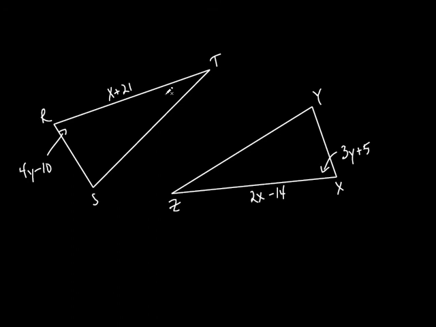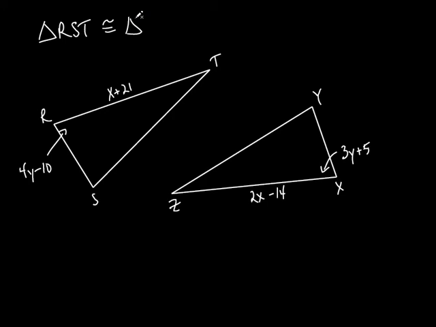Yeah, let's do the next one. Okay, I've got two triangles here. Now, if this is all they told you, you might be able to guess and figure out what to do with x and y, but you wouldn't be 100% sure. So what we're going to do is write down what they tell us. They tell us that these two triangles are congruent, and they name the two triangles.